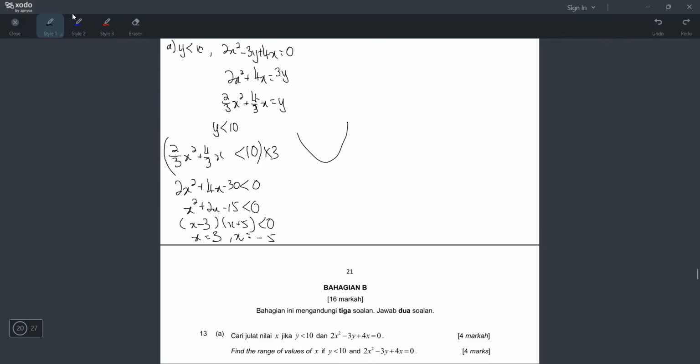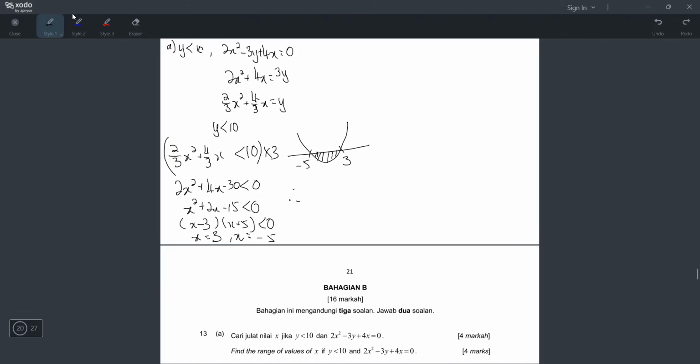You have to draw. After you sketch, then only you put in the negative 5 and 3. Okay, the small number has to be put in front, obviously. And then now only you look at the bracket smaller. If it's smaller, you will lower it down here. Means this is the shaded region. If it's bigger, you will shade 2 parts. One here, one on the left, one on the right.